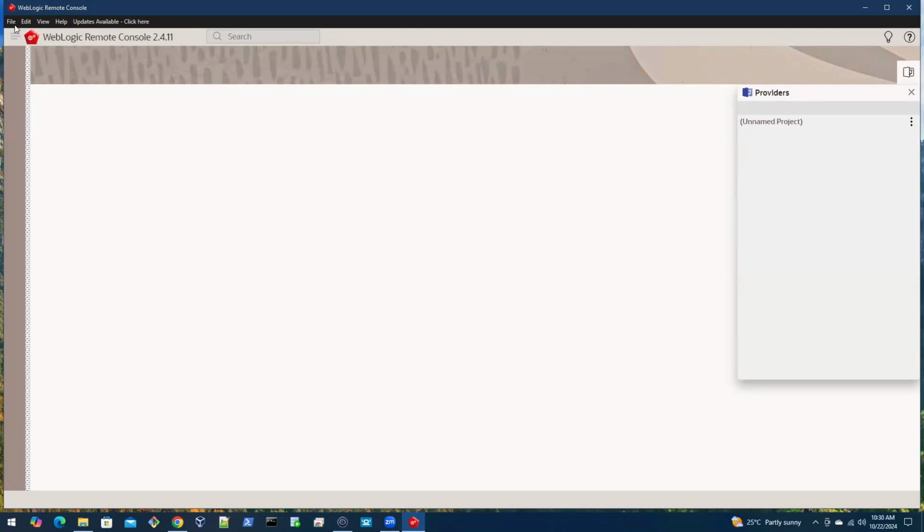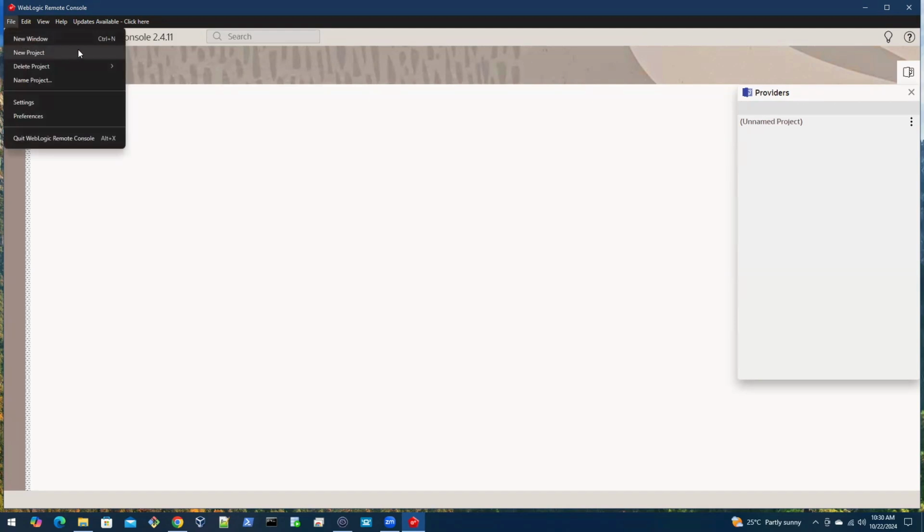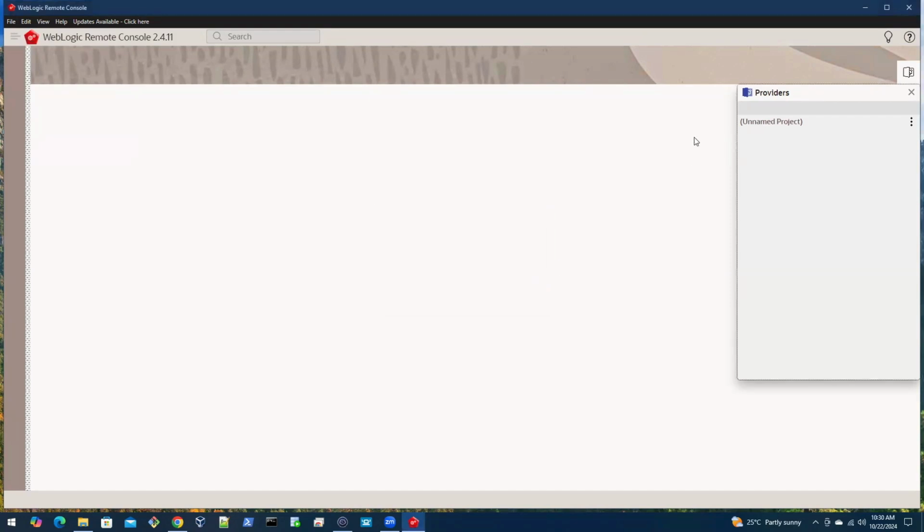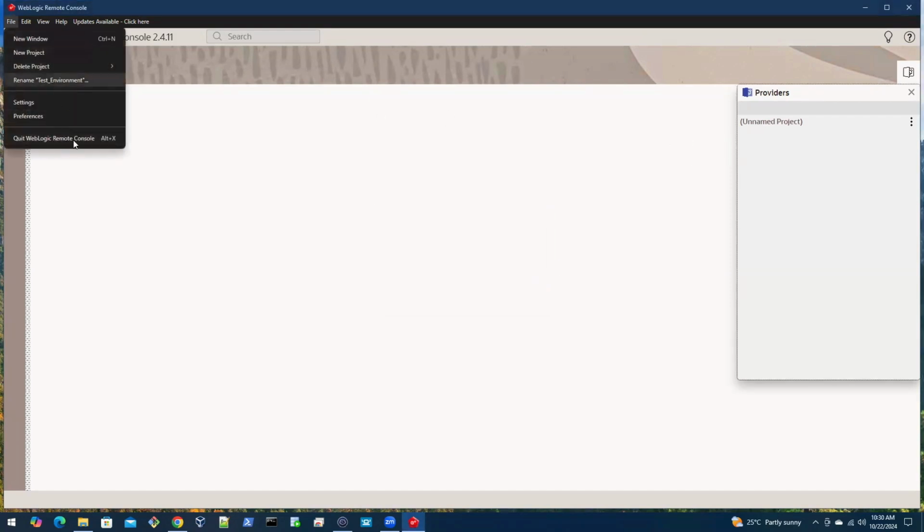So first, let's see how to create a new project. Let's say new project under the file menu, and then we say test environment. After you make any changes to the project, you need to restart the WebLogic Remote Console tool itself.